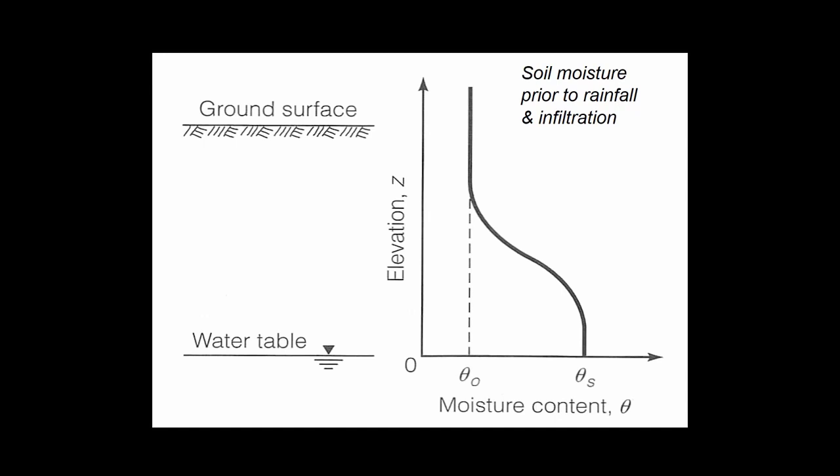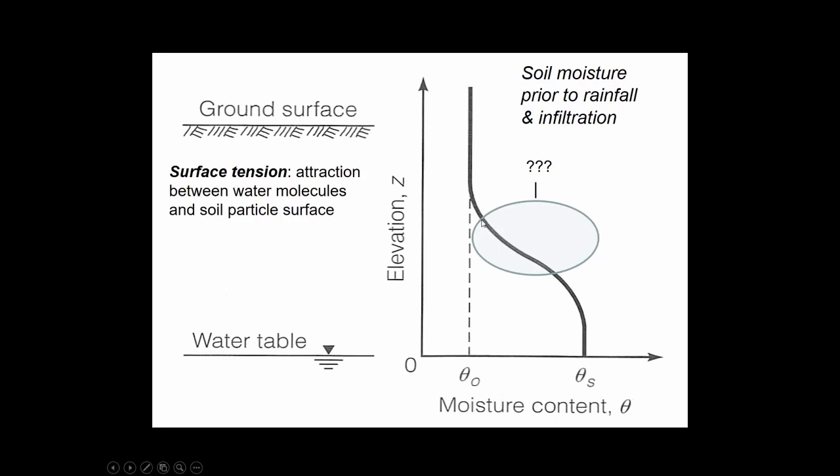And a series of small diameter interconnected voids is going to have a much higher rise in the moisture content above the water table. So the question is how can we describe the curvature of this and what happens to it during a storm? That surface tension effect is drawing the water up, but it'll also be drawing the water downward when water accumulates at the surface.